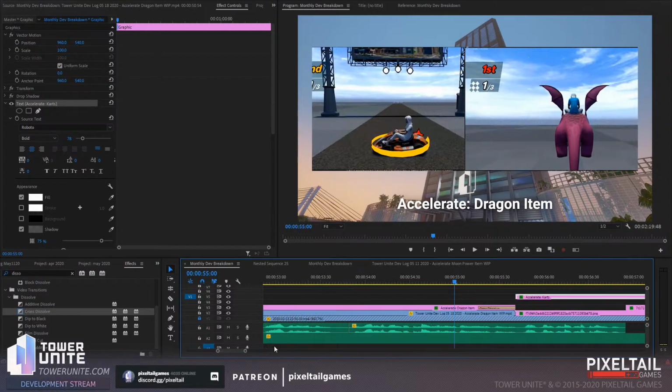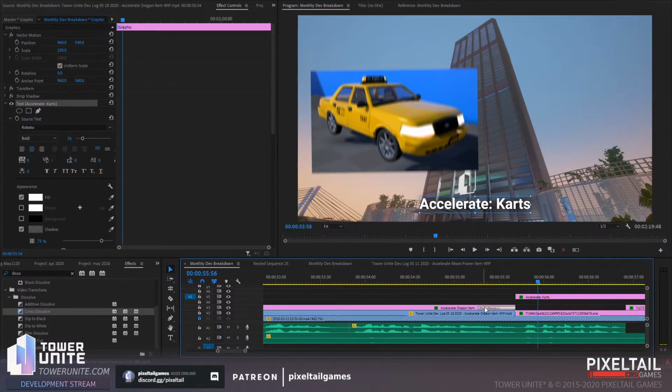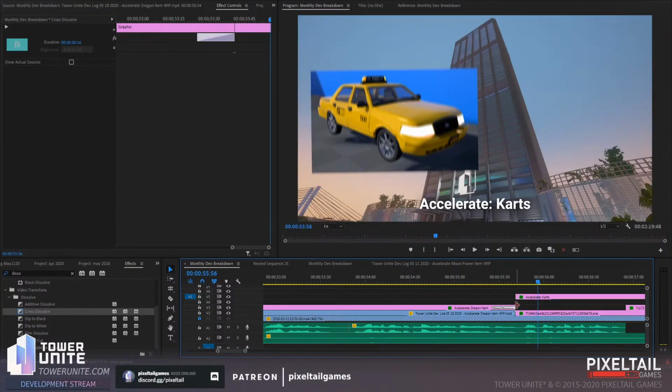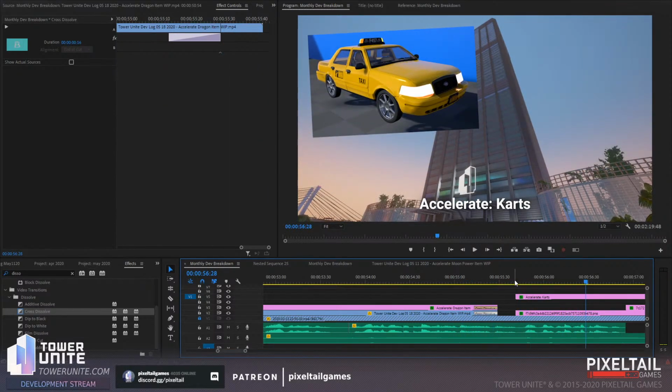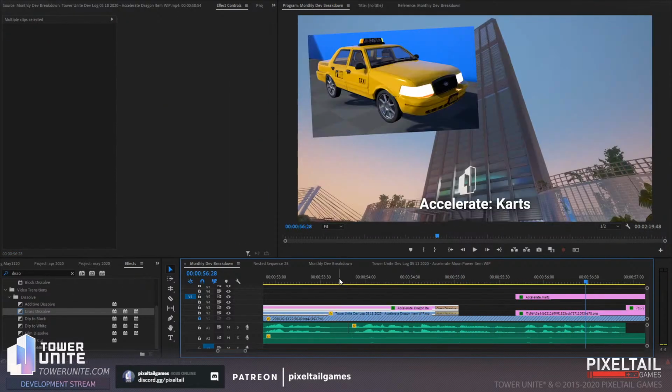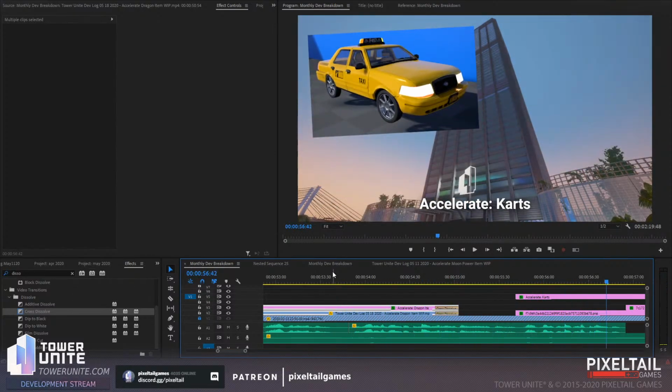I'm not sure if anyone saw what I did there. Some car models being worked on, like this taxi cart.